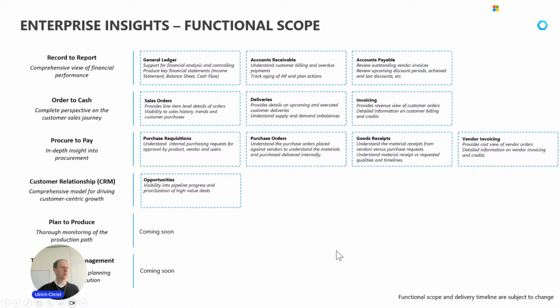I think this is the current state of things. When I presented this slide a few months back, there were a lot of gaps here. I think we had far less on the procure to pay. So this is also rapidly growing. And as I said, it's there for you to use out of the box, to adapt, to learn.